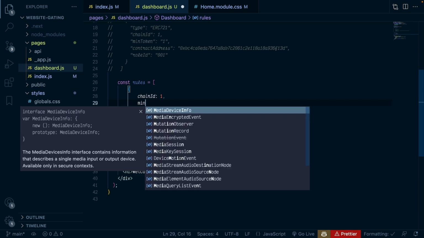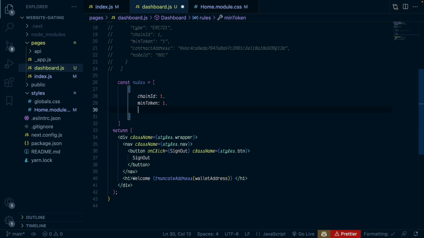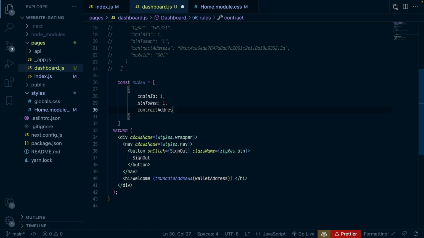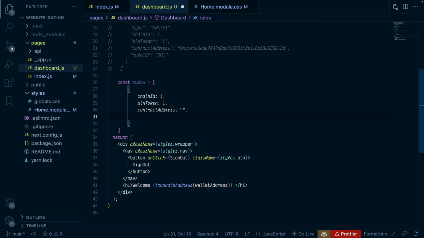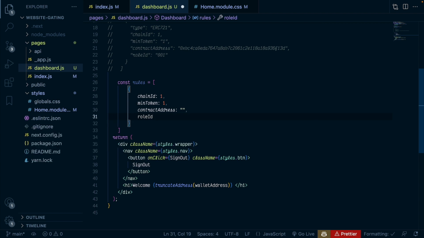So let's do main token. I will say 1 as well, and contract address. And that should be, let's leave that empty for now. And the next thing we need is the role ID, which will basically specify what role this token gives them access to. So let's do member.